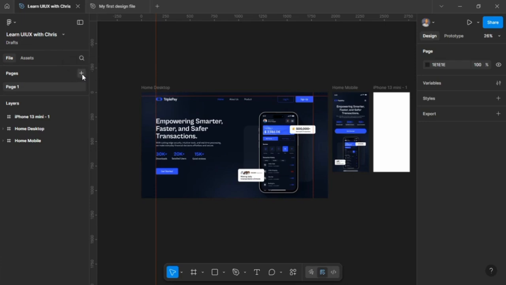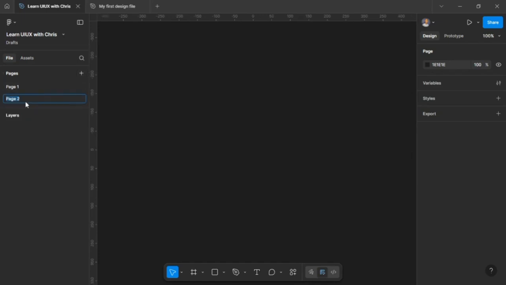If you create a new page, it automatically opens a new canvas, and you can also rename it. Just say you built the first page on light mode, and you're building the second page on dark mode. So you can do that, right? You can rename the pages, right?